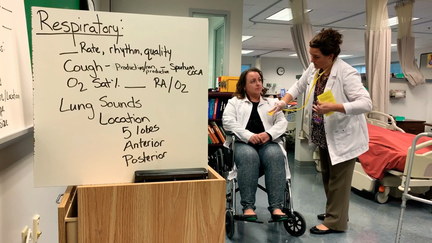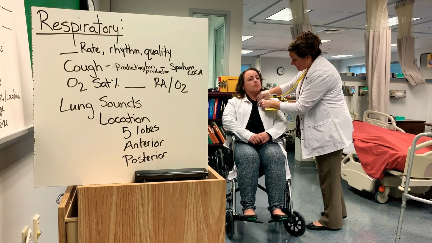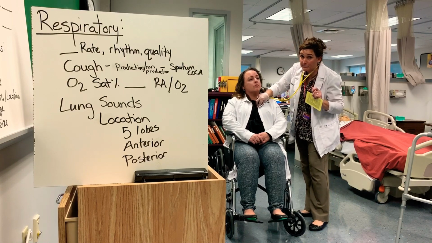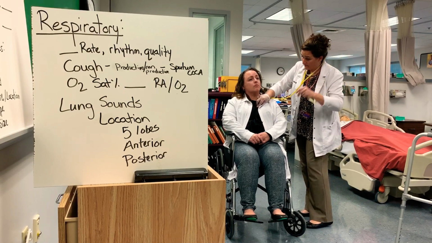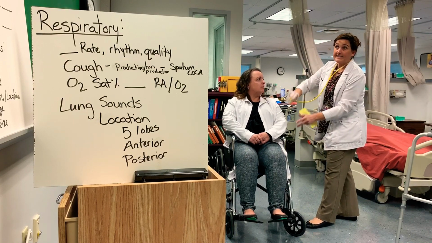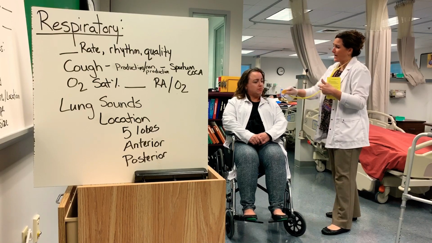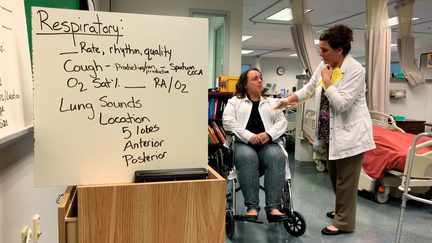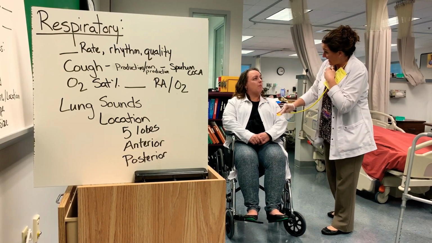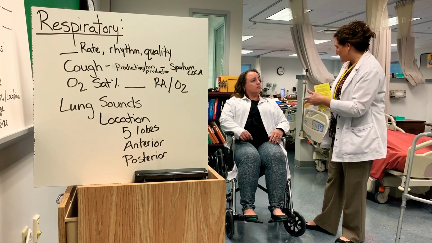I'd be under her clothing, you would be maybe under the skin. You can always do one of these under the shirt and put it skin to skin and keep them dressed. You don't need to get them completely naked. And then I usually give them a break, because I don't usually do anterior and then posterior, because I want them to rest and I don't want them to get hyperventilated. So I listen to the lung sounds anteriorly first, give them a break, and I head down to their belly. And I say, have you had any nausea, any issues stomach-wise?